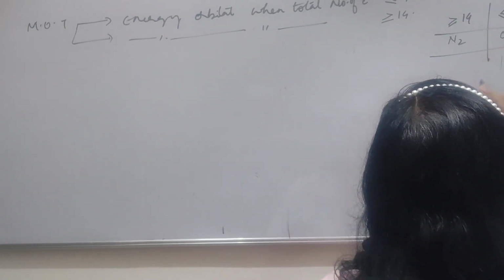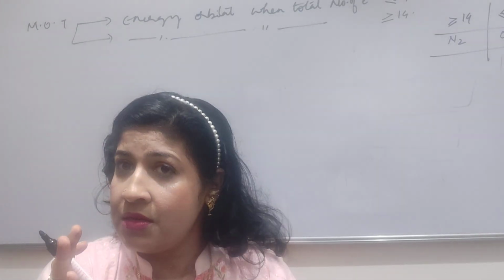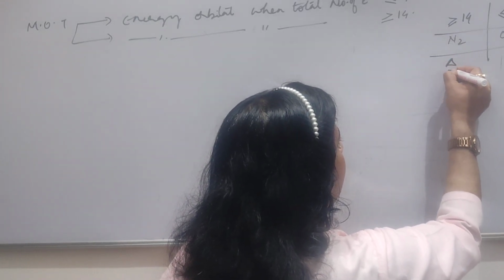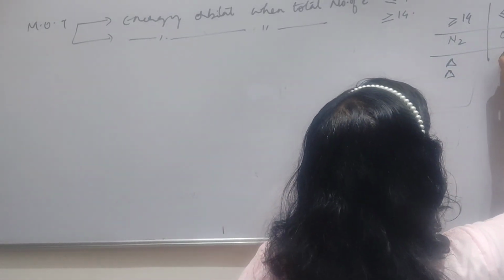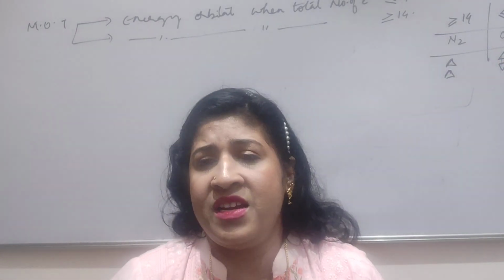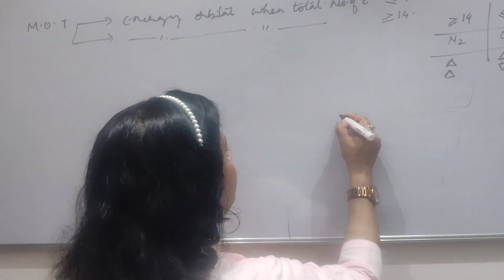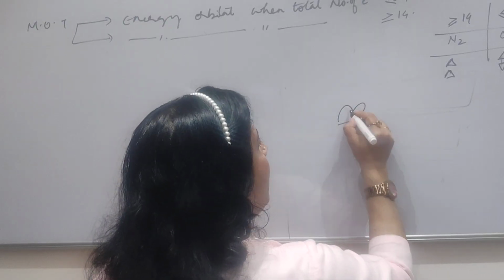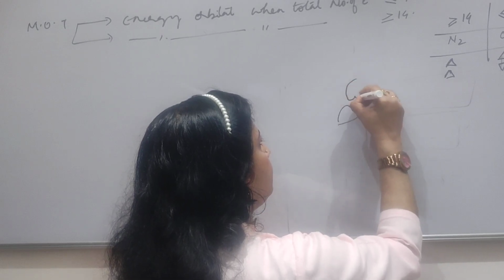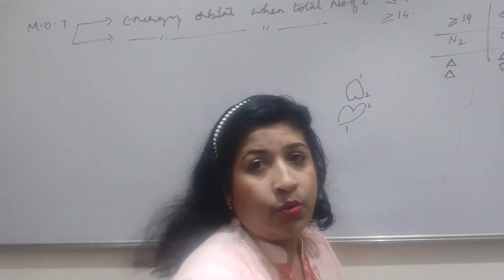And here you will have to remember that there is a bumping triangle and there is a following triangle. So this is the following triangle. One triangle is following the other triangle, and this is the bumping triangle. One triangle is bumping into the other triangle. If you find it very difficult to remember, you just remember the heart. Oxygen is nothing but heart. So if I am going to take the heart, of course, it is 1, 2. And if I am going to take another heart, 1, 2, 2, 1. So you can understand.